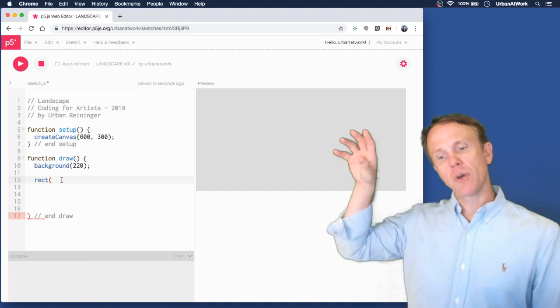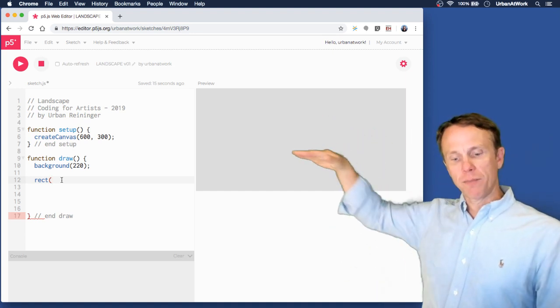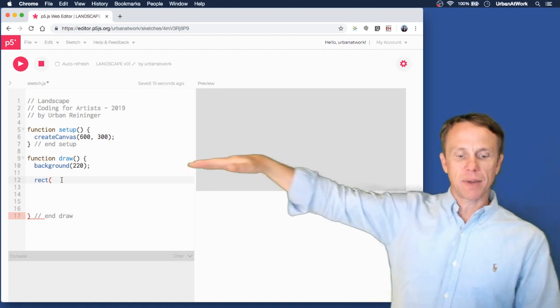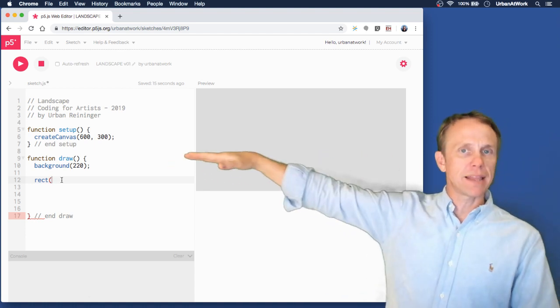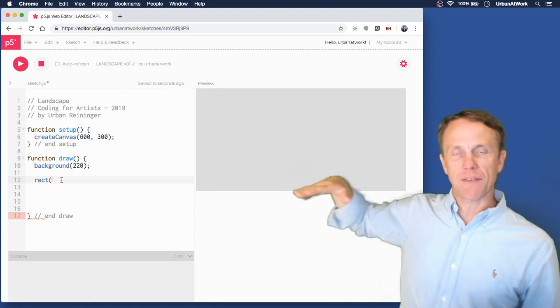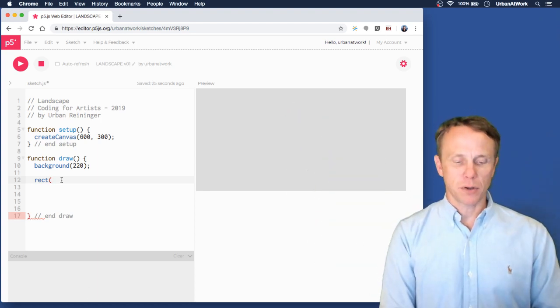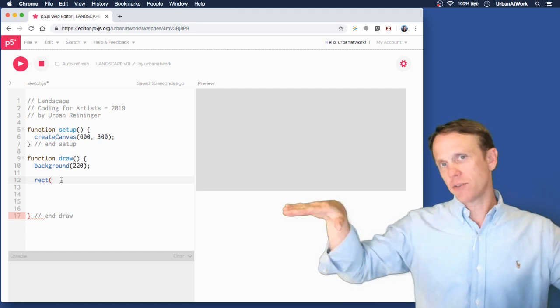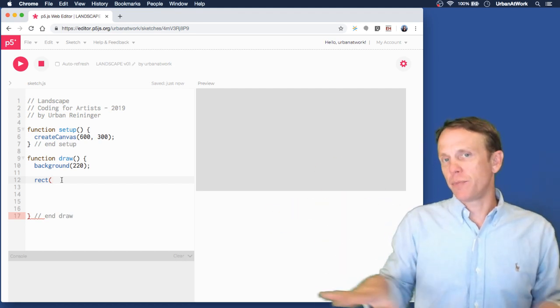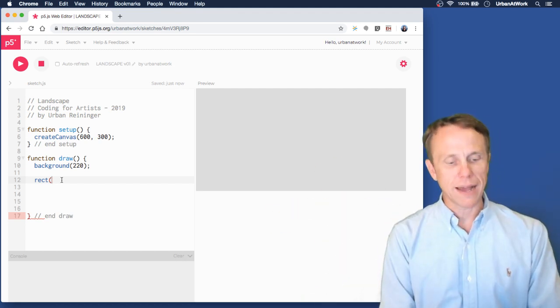I'm going to try to make the land at the bottom of my landscape and have a lot of sky at the top, which gives me room to put bigger objects. That's the approach I'm going to take. The bottom third is going to be the grass, so to speak.